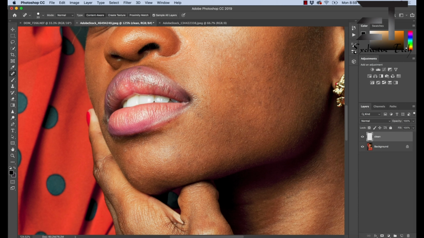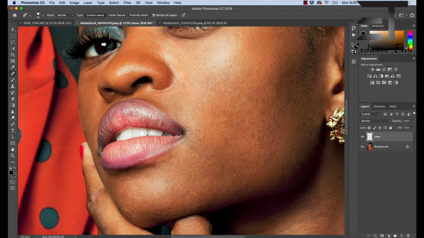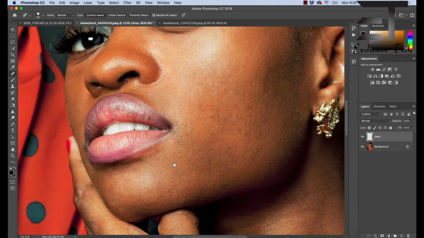So we have a spot here, we just cover it with our cursor, and the color and texture in here is adjusted from some other location. This is how spot healing brush tool works, and it's much faster in use. It can be better in some cases when we have many very small spots and we don't have time to press Alt or Option all the time. Though in most of the cases I use just healing brush tool. I got used to it, I do it fast, so it's not a big difference for me.